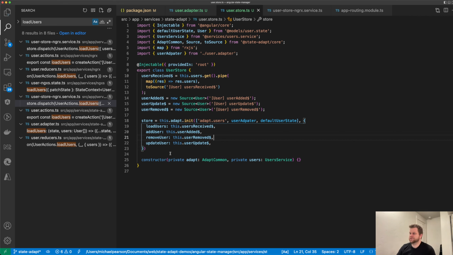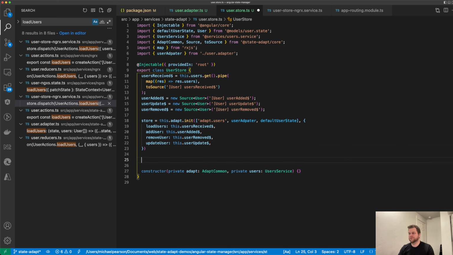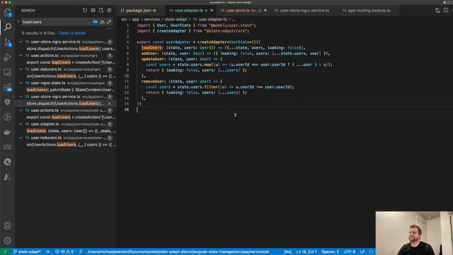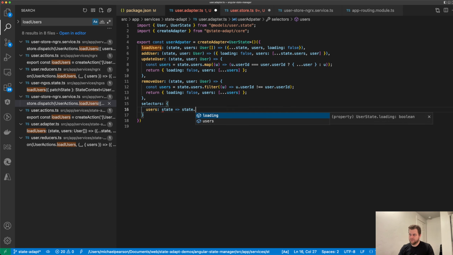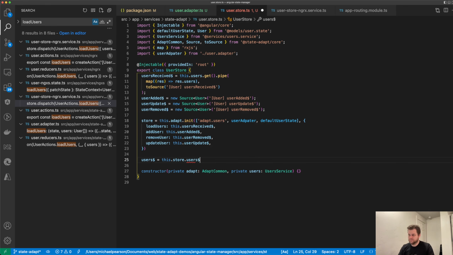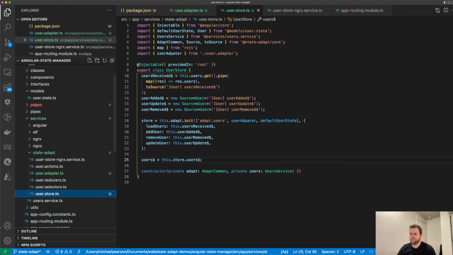Okay, what's going to be selected? Obviously the users, so no selector, right? So let's add that real quick. You know, I'm just going to do this always because when I use the create selectors function, it's just nice that I won't have to change this when I move over there. So I will do that. And now it's there. Great. Okay, so the store is done.